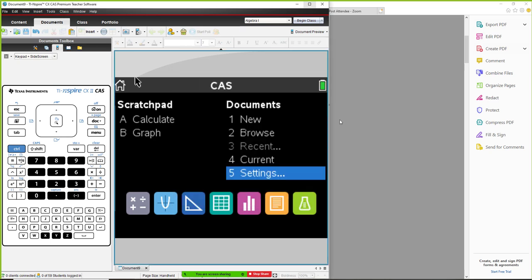This is the second generation of the CX model. Those who can see me on the camera, I'm holding up the older TI-Nspire CX, the black one. This one does not have that feature, the ability to turn off CAS. That is only on the new one, and the new one has a blue perimeter, and it will say TI-Nspire CX2 CAS. Now that TI has a new model, does that make the TI-Nspire CX obsolete? No. The keyboards are exactly the same. The functionality, for the most part, is exactly the same. So you can mix these in your classroom. Say you're replacing 2 or 3 calculators a year. Don't worry about it. You're going to be fine.